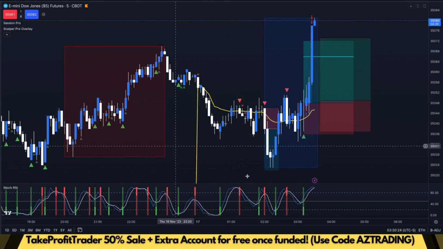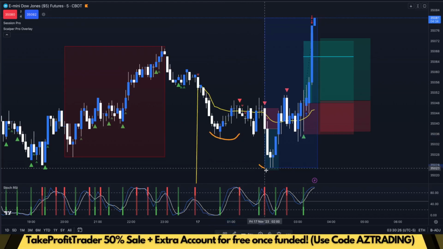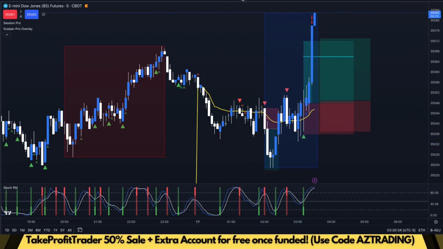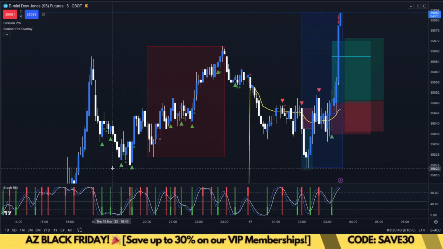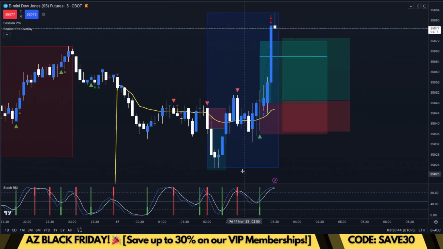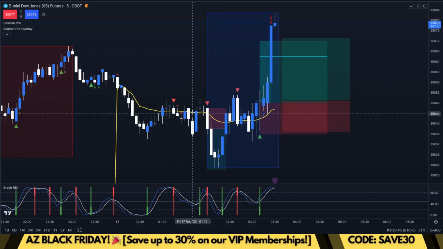Kind of seeing the left shoulder, head, right shoulder. So an inverse head and shoulders setup playing out here. We've been talking about that a little bit. So the short was fine for me. Target the Asia low. We also took out the low of the day right here to the left. Here's the new day opening gap. Then we aggressively moved away from that. Kind of a break in structure.